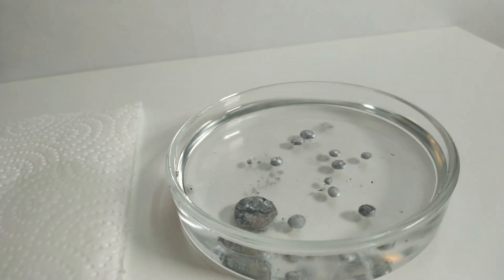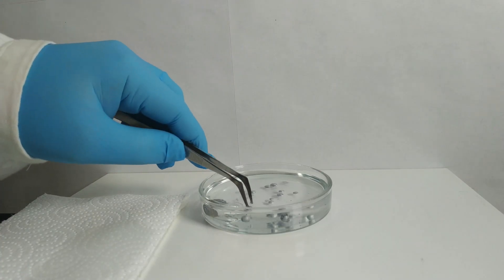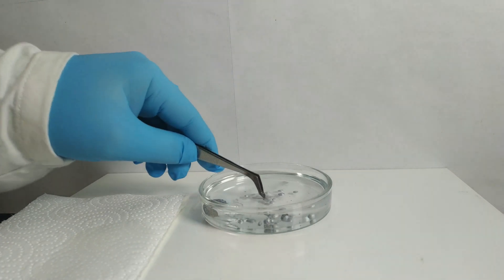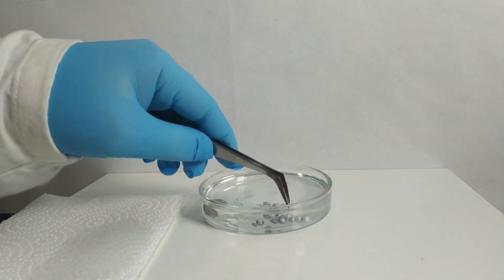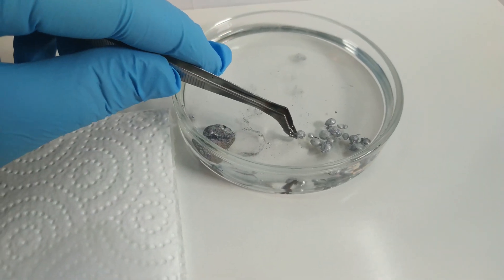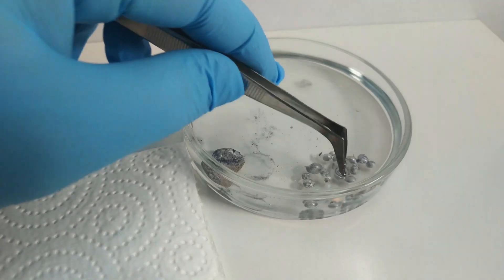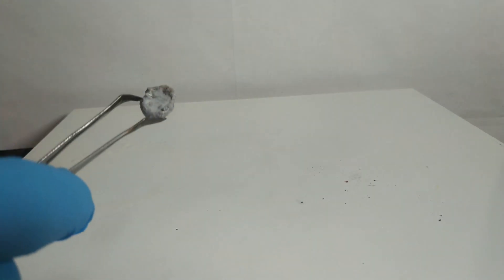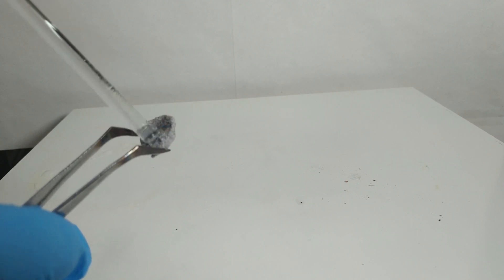Now let's take a closer look. As we can see, we cannot grasp the small sodacium beads with tweezers because it is now a liquid eutectic — that means a mixture that has a lower melting point than the pure substances. However, the left lump still seems to be solid. But if you rub its surface lightly, you scrape away the oxide layer and reveal a semi-solid lower layer that oxidizes directly.